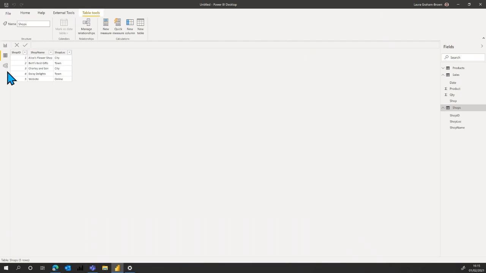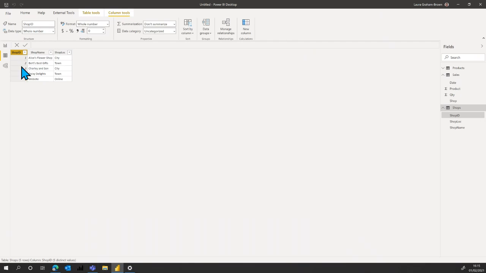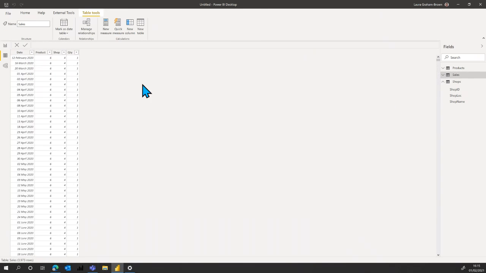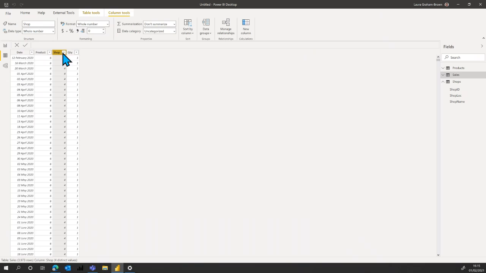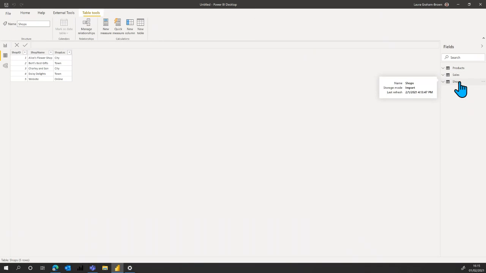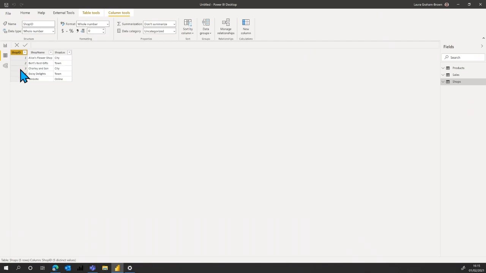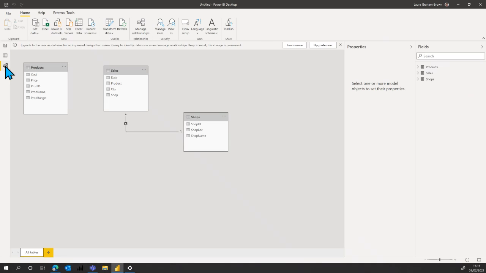Now these three data tables have relationships between them. Okay, so for those of you that know Excel and VLOOKUP, you would look up my sales table, that shop number there, you would look that up in the shops table and get the shop ID. Okay, so that's the relationship. In Power BI, we do that visually and graphically using the relationships or the model. Okay, and in here I've got my sales, and you can see it's already guessed the relationship for us here, that shop ID goes to the shop in sales, and that's right.